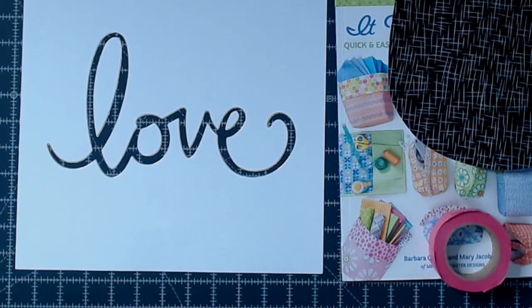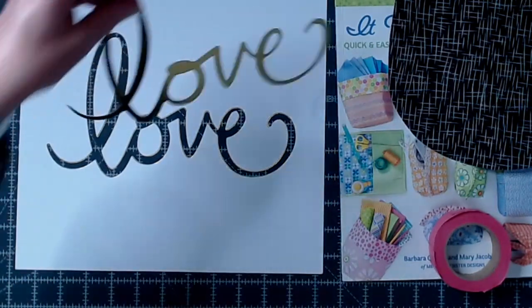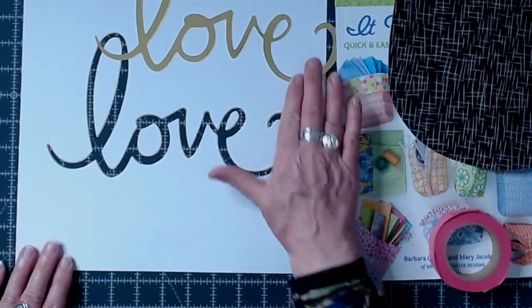That's right. So you guys, come on, let's get going. Let's use our scan and cuts. Maybe someday we can have an in-person scan and cut retreat. Ooh. That would be fun, huh? I like it. So there's the love we cut out.